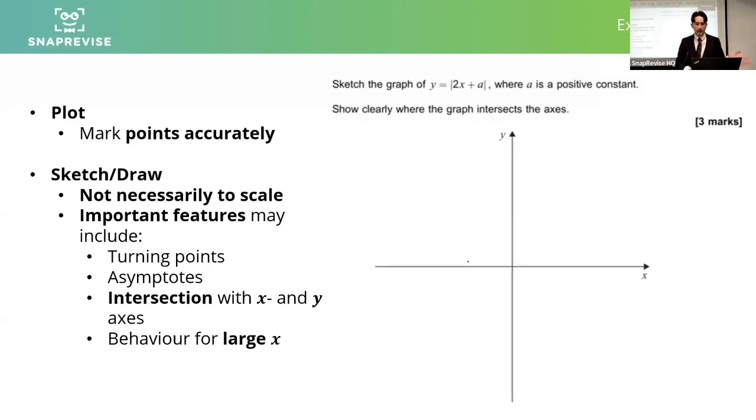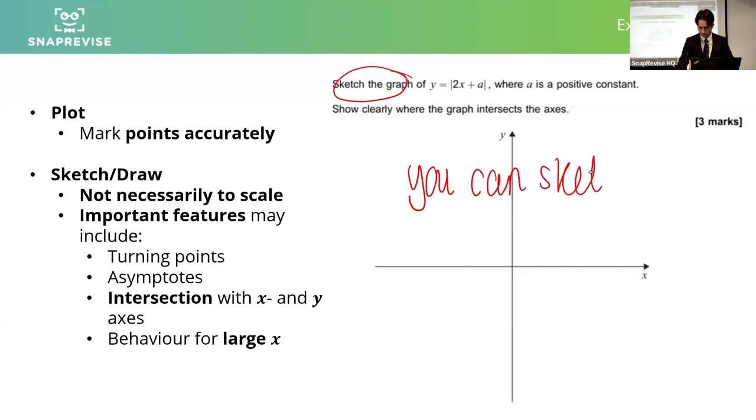So if, for example, it says sketch the graph of y equals modulus 2x plus a, where a is a positive constant, again, you can use your calculator a bit to help you, but bear in mind, the examiners know what your calculators are capable of, so they'll often put an algebraic unknown in the actual graph you've got to sketch, which will make it hard to use. You could still just choose a number and try it out, but this is a sketch, so we want to see the right shape.